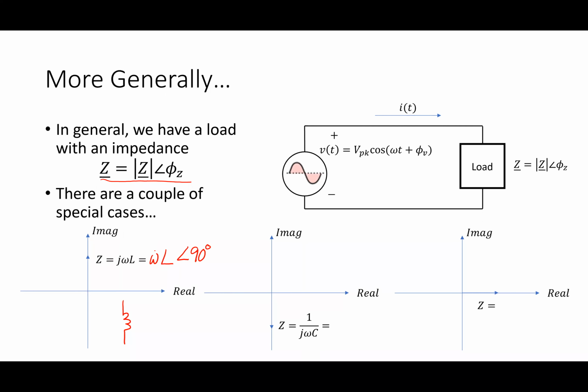Now we talked about phasor diagrams before, but now when I go into power, I'm going to use the phasor diagrams a lot. So I'm going to try to show where the phasors sit in the complex plane. That helps us think about power. So if you look at the guy at the bottom, in the middle here, Z equals 1 over j omega C.